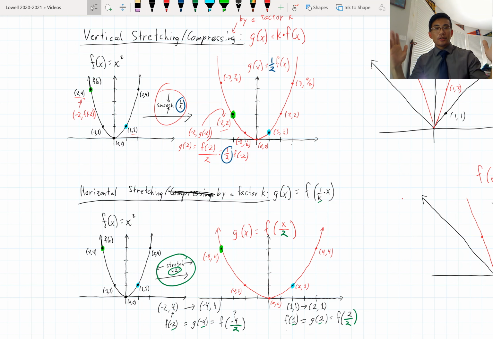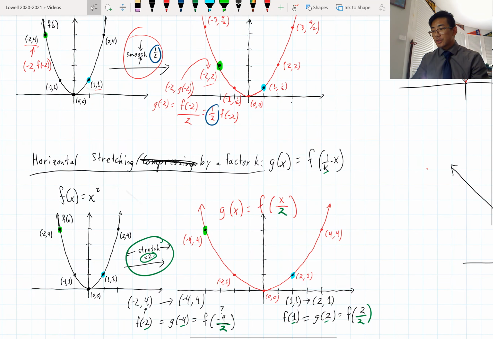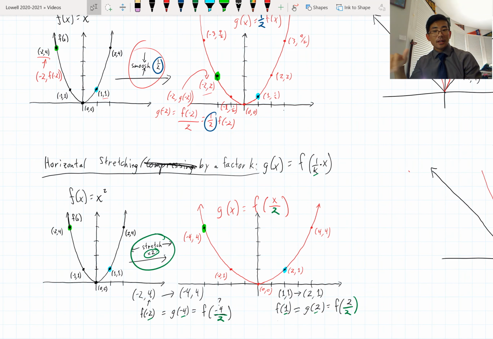And likewise, if you squished it vertically or horizontally and make it skinnier, that'd be the same thing as taking it and stretching it out. But notice this. When I smushed it to half its height versus stretching it twice as wide, those ended up being different graphs. And again, this is a result of the function. Okay? And so I just want you to be careful of that. In some cases, a horizontal stretch or compress and a vertical stretch or compress can achieve the same thing, but it's not always the case, and you have to be really careful of that.